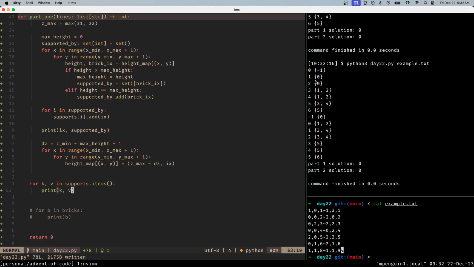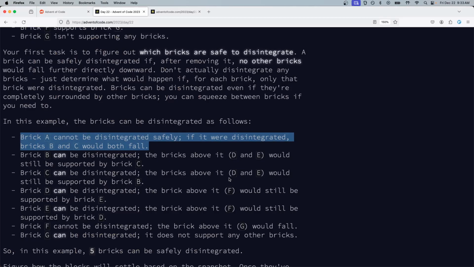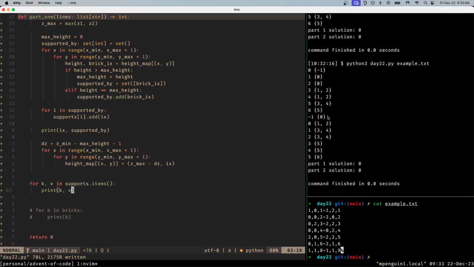So B and C would fall. B can be disintegrated because 3 and 4 are also supported by 2.